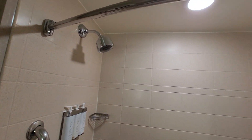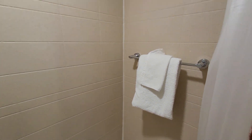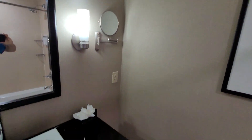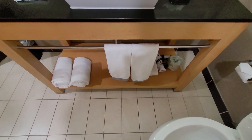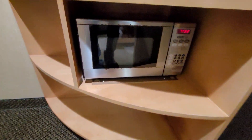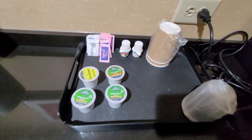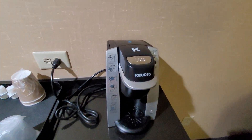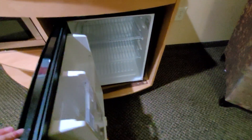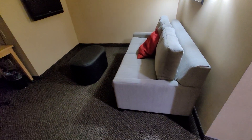It also has a pull-out couch, which I'll show you in a second. At reception we were told this is the standard size. So far so good — the check-in was smooth, good service. The only thing to complain about is the pool is closed, and that's always something I look forward to, the pool and the hot tub or jacuzzi. There's also a fridge in the room.